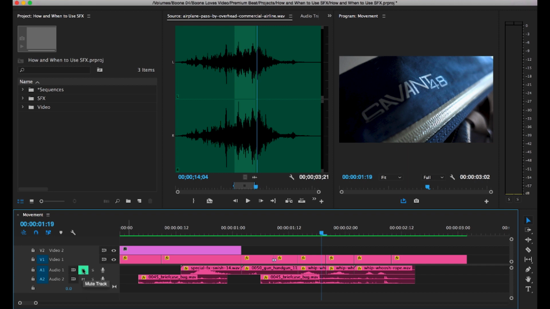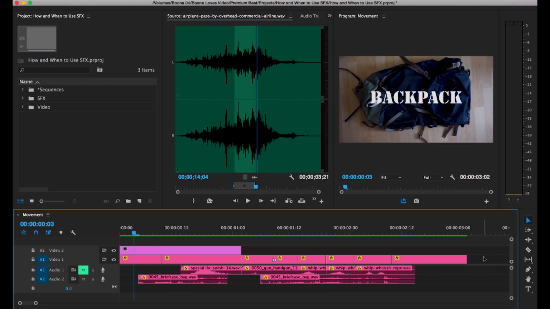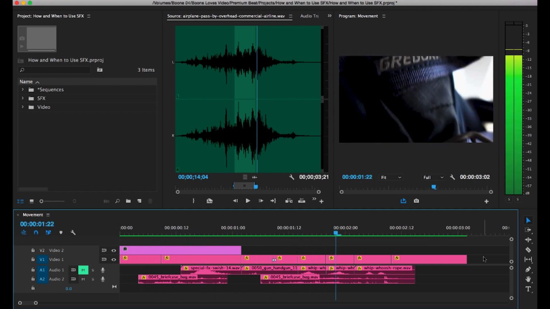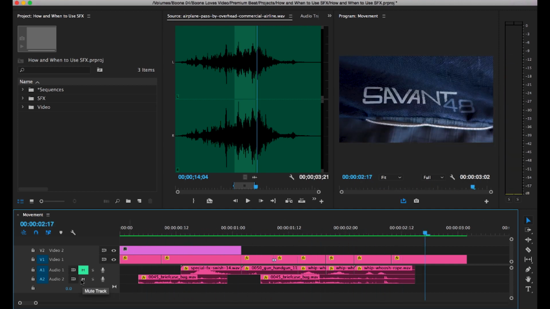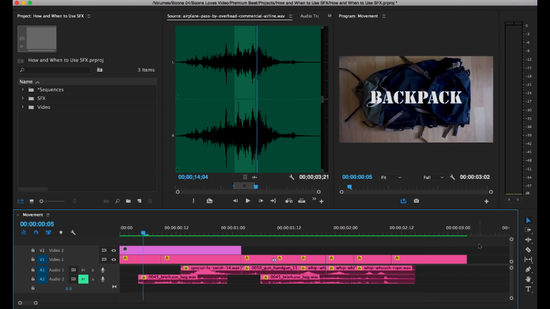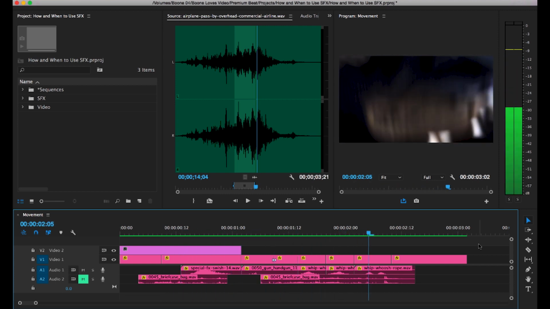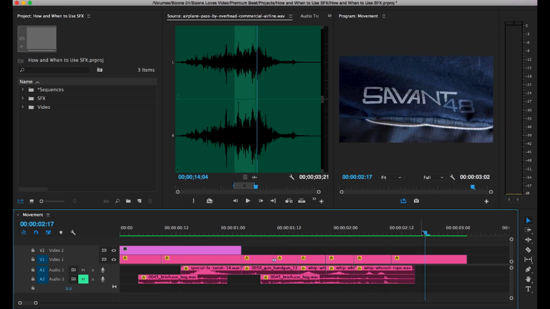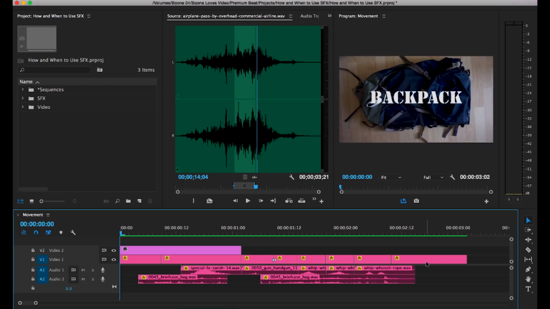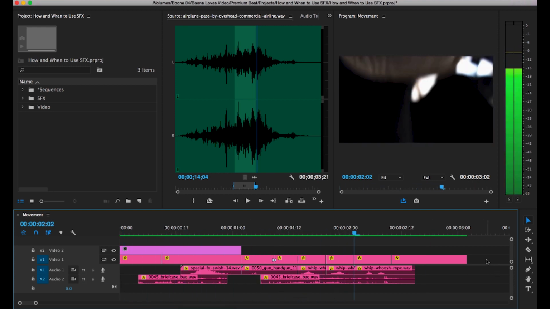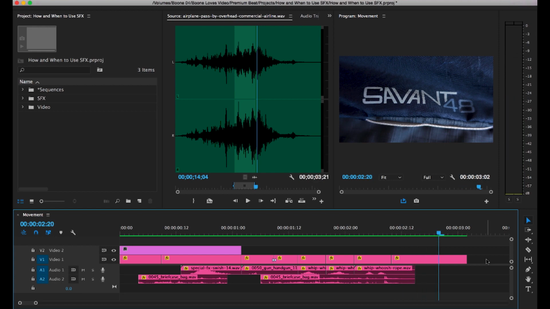First, I'm going to mute the first audio track and look at the second track, which is just a briefcase bag. Hand rustling through a briefcase bag. And if we isolate the other layer, we'll take a look at all of the sound effects, the swooshes and the whishes. And again, that works really well with this movement. So, and again, these 2 tracks combined create a fun little sequence.